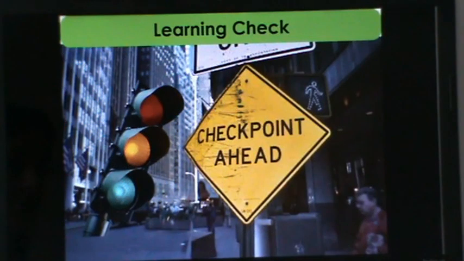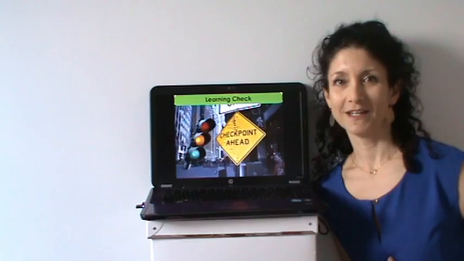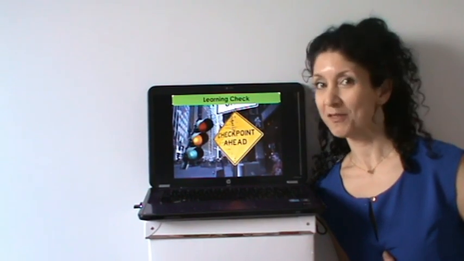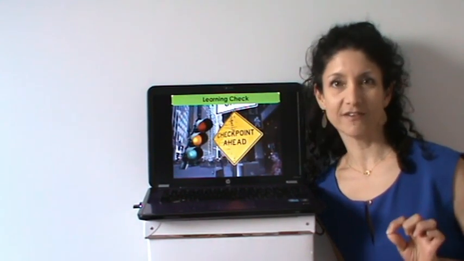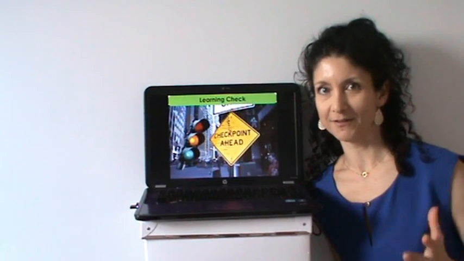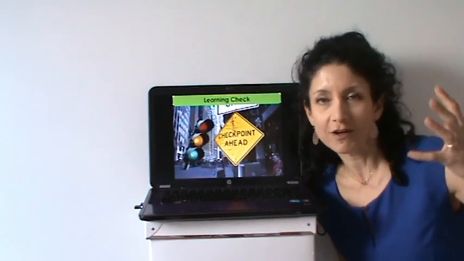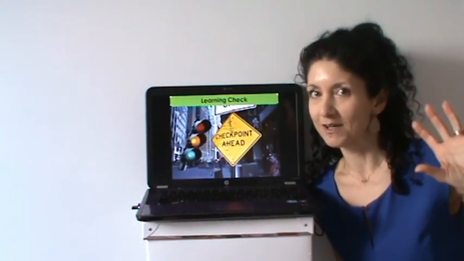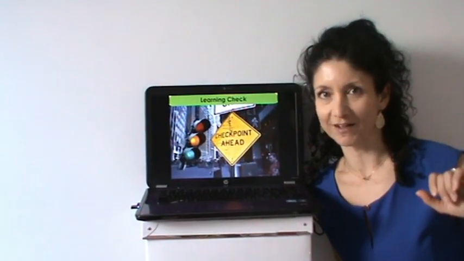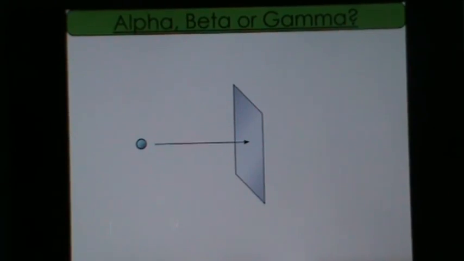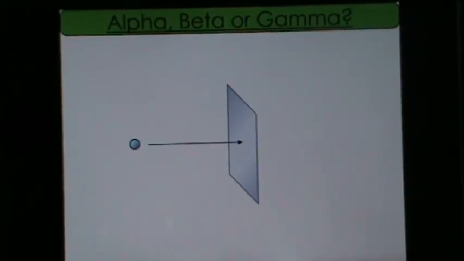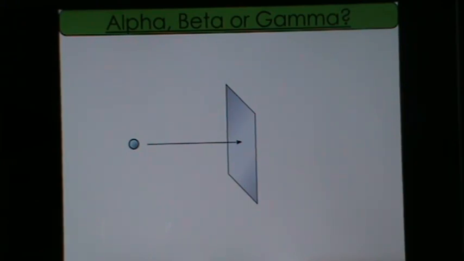There's a lot of information we've taken in there, everybody, so it is time for a learning check. It's very straightforward. You'll have something to look at on the screen and you need to decide if it's alpha, beta or gamma that it's referring to. Just shout your answers out, doesn't matter if you get it wrong, it's not like anyone can hear you during lockdown, so just have a go. First one, have a look at what it is approaching the sheet and then decide what the sheet is supposed to be representing. 3, 2, 1.